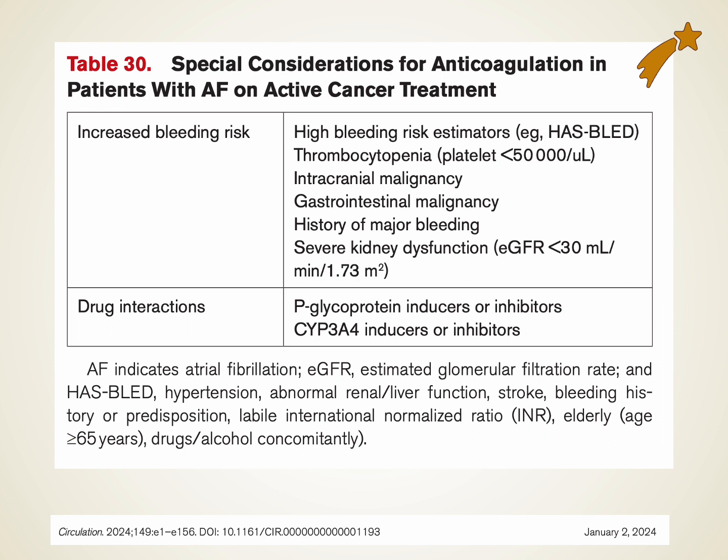But there are a number of issues with patients who are receiving cancer chemotherapy because of their often very common thrombocytopenia or their concurrent malignancy with bleeding risks because of that malignancy that become problematic, as well as a number of drugs that can interact with the P glycoprotein system and or cytochrome P450, particularly as that relates to the DOACs.